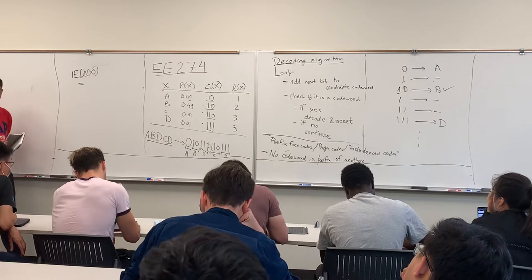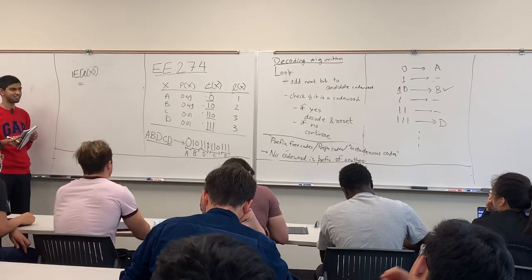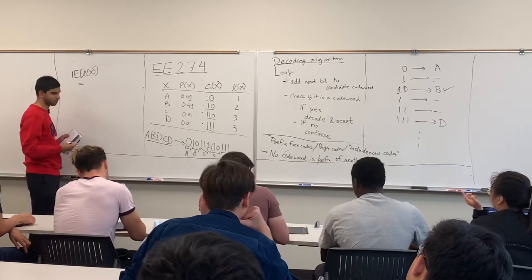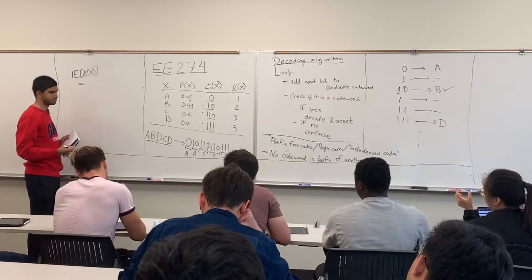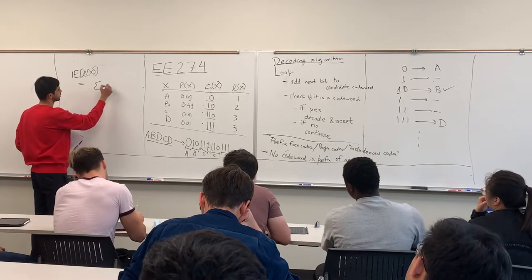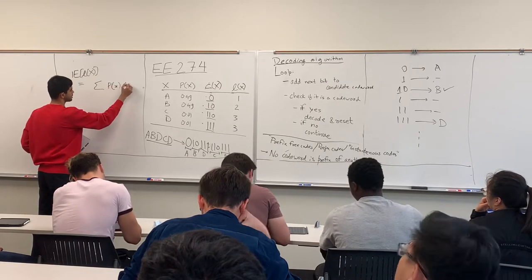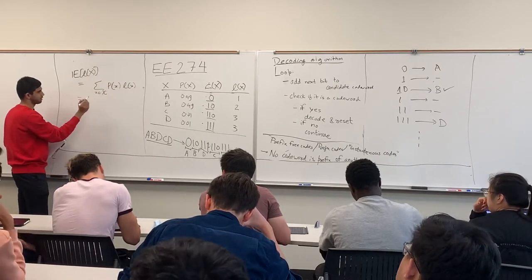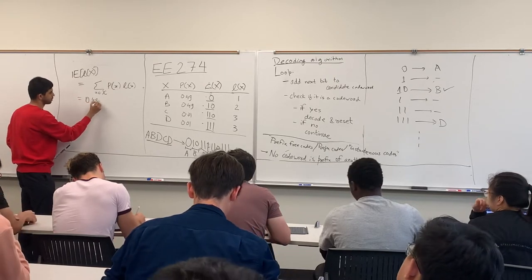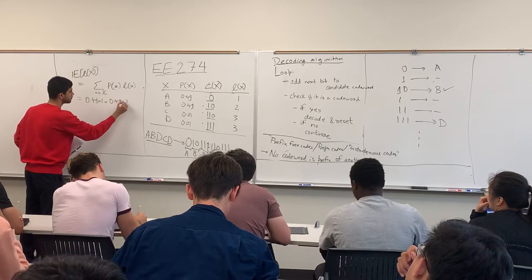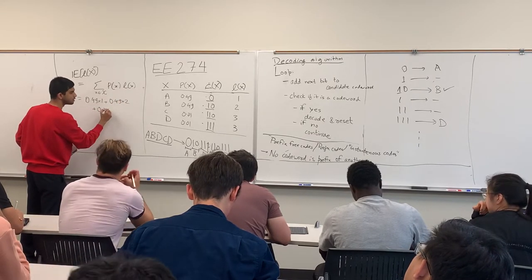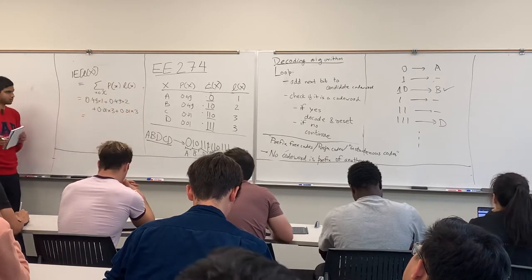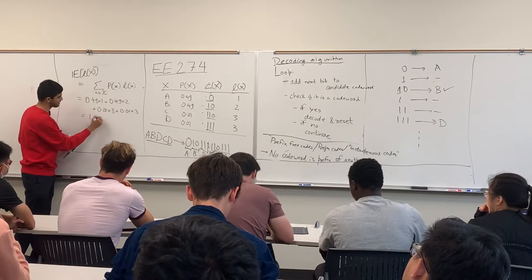Okay, can somebody help me calculate it? Just to make sure you are on track with the basic probability. So it's the probability of each of these x possibilities times the length. So it's 0.49 times 1. Let me first write that down. So it's p_x times l_x, where x is in the alphabet A, B, C, D. So 0.49 times 1, and so on. Okay, thank you. So it's 1.53.